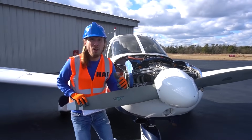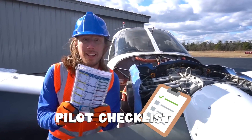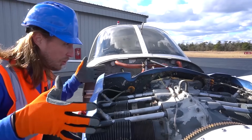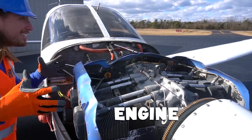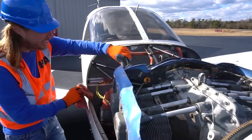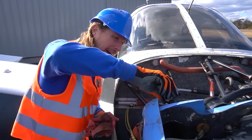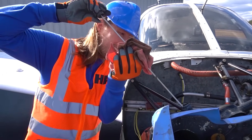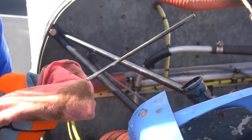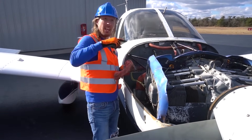We've got it all fueled up, and we've got one really cool important detail — that's our checklist. Every pilot's got to have a checklist to make sure it's safe to go in the air. So let's start off. The first thing is the engine — have you ever seen the engine of an airplane? It's just really, really, really cool, right? This is how it flies. So first thing, let's check the oil. We unscrew that and we pull out this long stick. We've got some oil in there — that's awesome. Let's slide that right back down. Got the oil checked, it's ready to go — check that off our list.